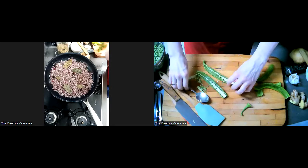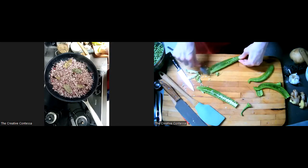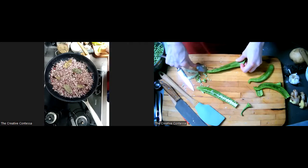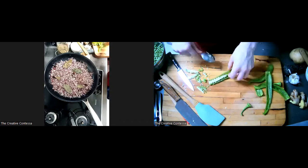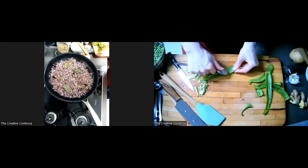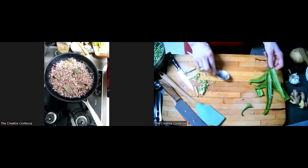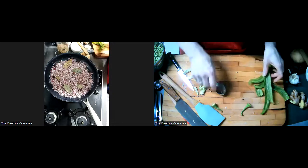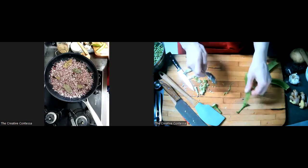And I try to keep all that evilness in a separate spot on my cutting board for quick and easy removal. Now, safe pepper handling: once you've been handling hot peppers, and that means anything other than a bell pepper, basically, wash your hands really, really well with lots of soap. Those oils from the pepper are pernicious, and if you were to touch your eye or to go and powder your nose and use your hands in sensitive areas, then those oils will transfer. They will most assuredly transfer.